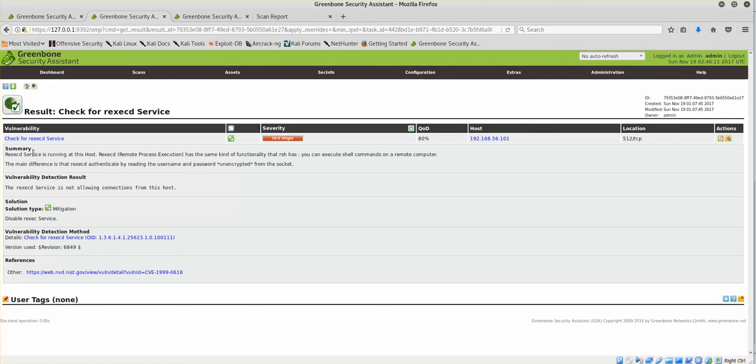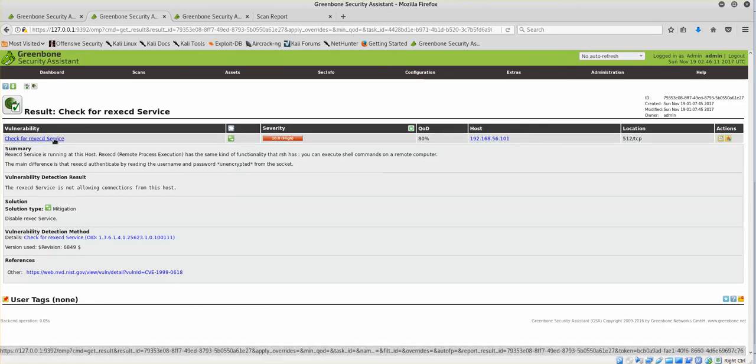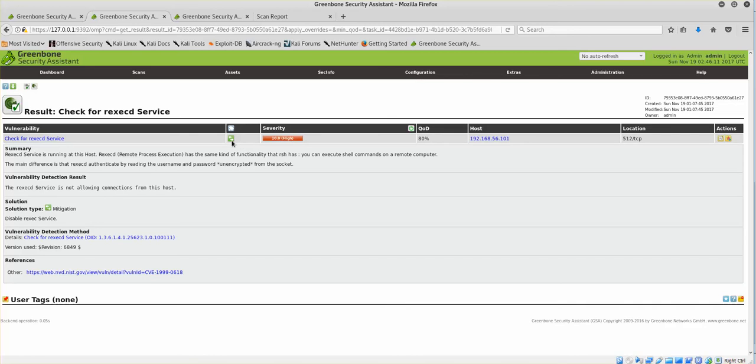I clicked on one of the findings, and what we can see is regarding the R services. R services are essentially remote login services. We can see the actual category of mitigation, it's disable the service. So if you notice the little icon in the solution, as well as the summary here, it is the same. Then we see the severity. 10 is because it's a CVSS score of 10. And the qualitative risk classification is high.